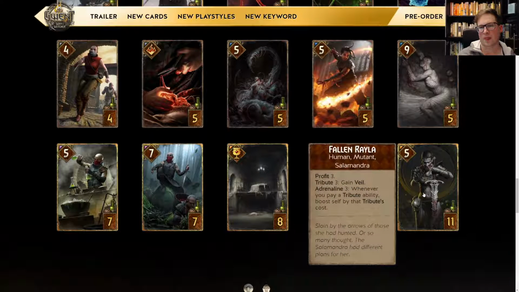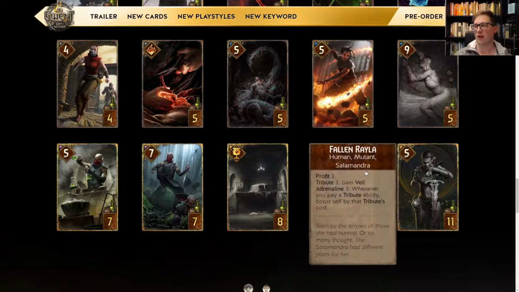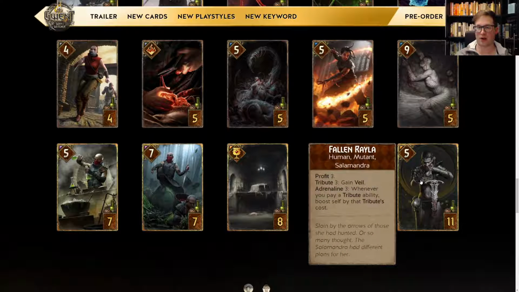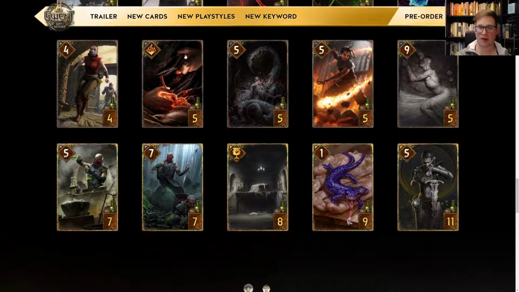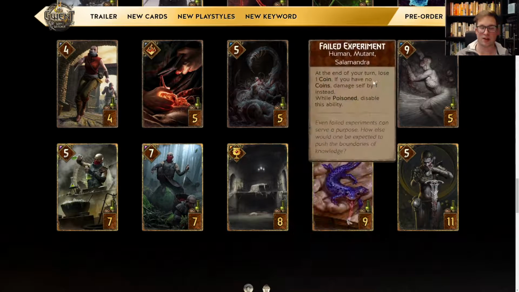Just thinking of that. Fallen Rayla. Profit 3, Tribute 3, Gain Veil, Adrenaline 3. Whenever you pay a tribute ability, boost self by that tribute's cost. Obviously, Salamander here is going to work really well. I also think Savola being really great there too, with a 9 cost tribute, where Fallen Rayla is going to get just a ton of value from that. Here though, outside of Salamander Mage, you're just seeing a lot of boost.